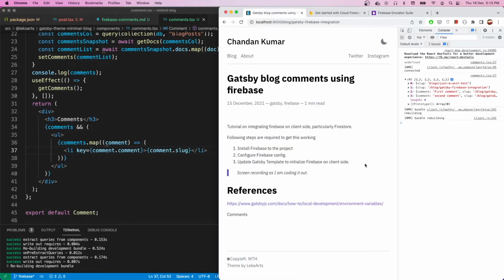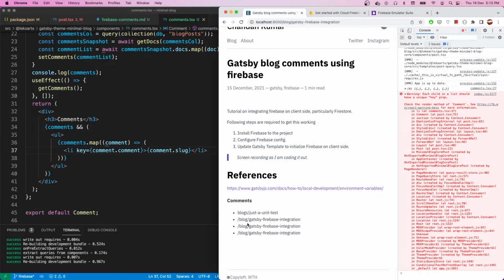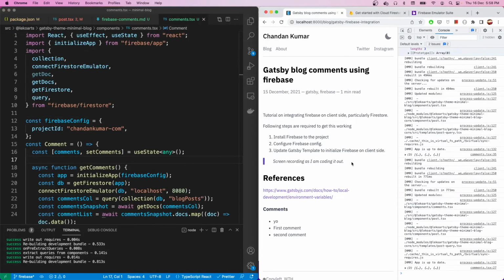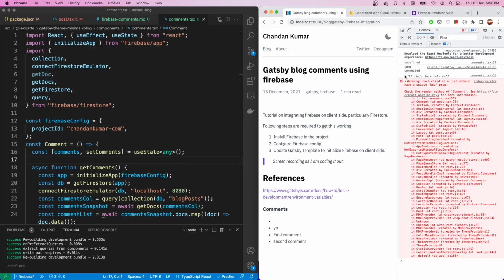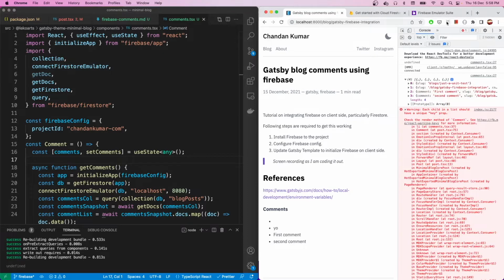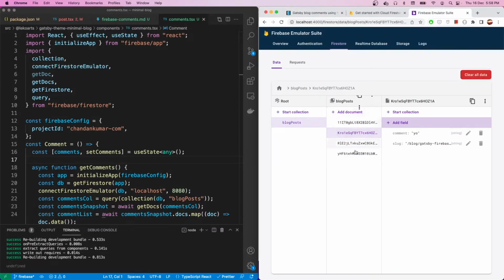If I do this, you would see that the slugs are printed here. So this does most of the job. Let me refresh this. What we have been doing is picking all the entities in the collection. So what I want to do now is filter it on this value, slug.